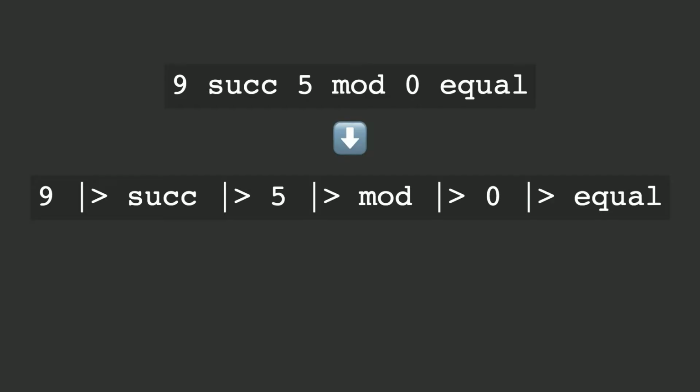This is the first step in the translation process. And here you can see that I've used the pipeline operator, which is coming to JavaScript soon. What it does is enable you to pass the result from one function into the next function. So what this line does is it passes the result of calling the function 9 to the function suck, which is the successor function, and so on. It looks kind of strange. It's going to look even stranger when I do this.